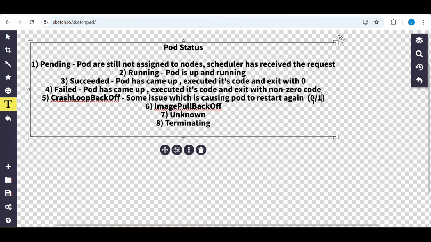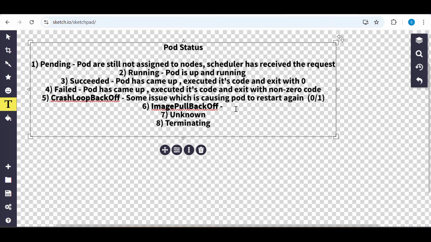The Kubernetes nature is that it will try to make them equal. So till the time it does, it will restart the pod again and again. Because of this nature of Kubernetes, the pod keeps restarting, and that's why it goes into CrashLoopBackOff state.